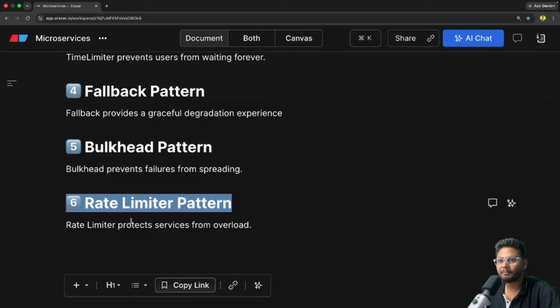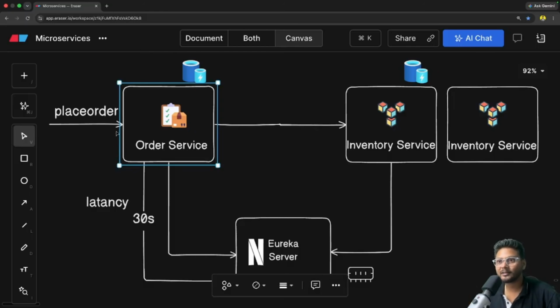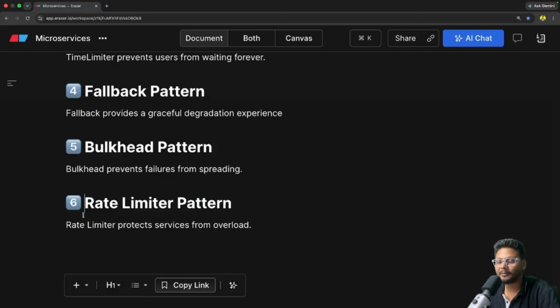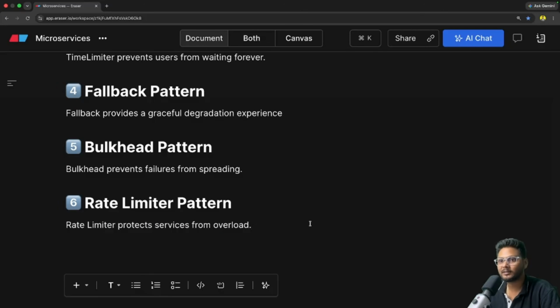After that, we have rate limiting patterns. It may happen that your service is basically overloaded. That means order service is getting thousands of requests per microsecond and it is not able to handle that much load. This guy is loaded, this guy is also loaded. This may be calling some other service that also will be loaded, and everything may just go down because all the threads are occupied and you will get errors inside your application. So that is when rate limiter comes into picture. It limits the incoming requests and it will just reject the extra requests, the extra load that is coming on your microservices. So rate limiter protects services from overload. That is basically something that happens.